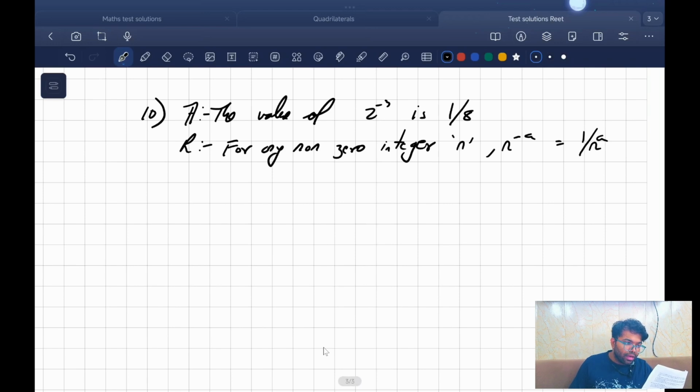Okay. Now ये है तुम्हारा. So is this correct? Both assertion and reason are true, and R is the correct explanation of A. आंसर में है तुम्हारे पास ए. तुमने क्या लिखा है? ए लिखा है कि बी लिखा है? अभी तक कितना गलत हो गया? 10 क्वेश्चन में कितने गलत है? 10 क्वेश्चन में 3 गलत है.